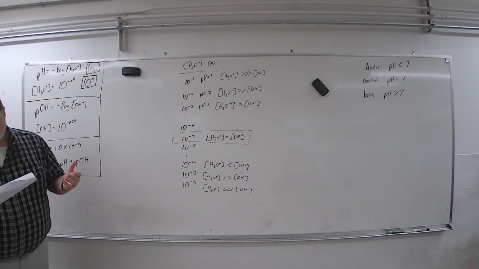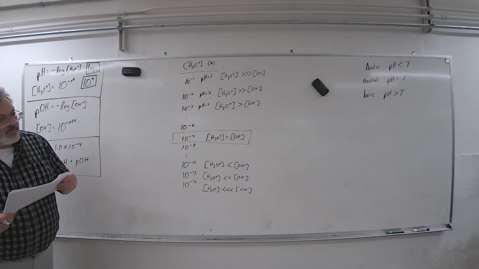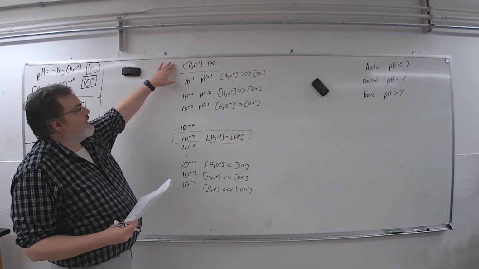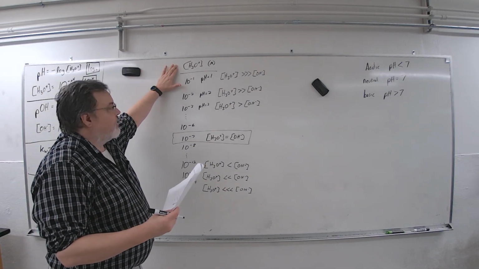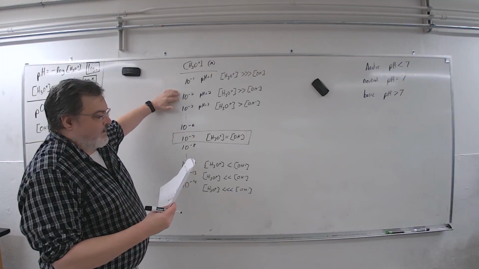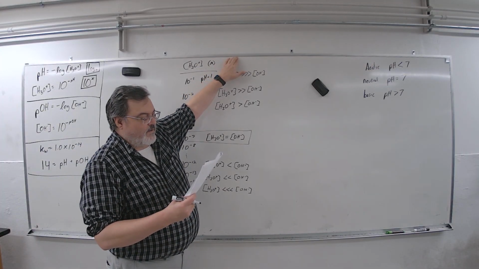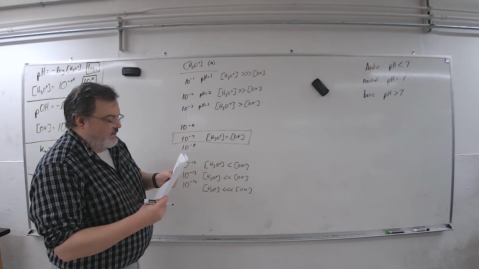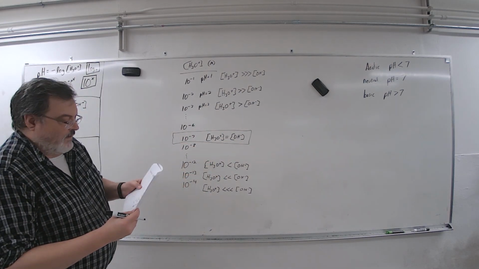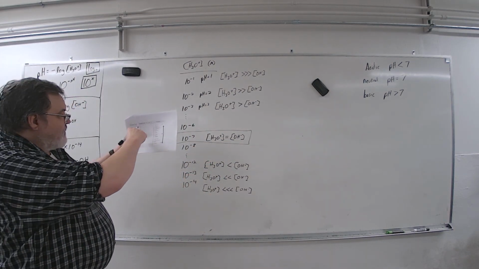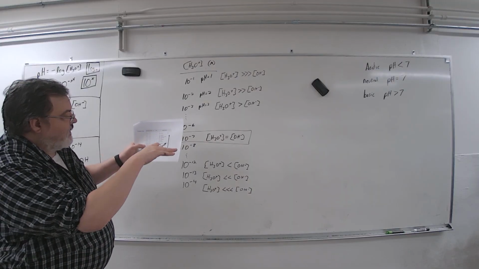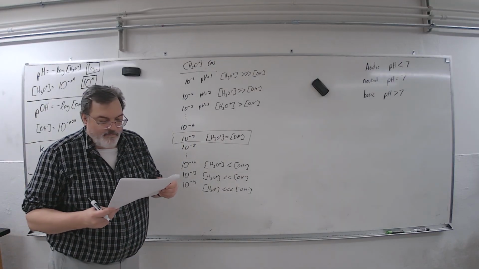And that's kind of what 14.2 is showing here. It's giving you the concentration of H3O plus in this form. But it shows you the flip side. It shows you the concentration of OH. And you see right in the middle, you've got 10 to the negative 7 and 10 to the negative 7. And then once you get past that point and start going down, then you have higher numbers in the OH.